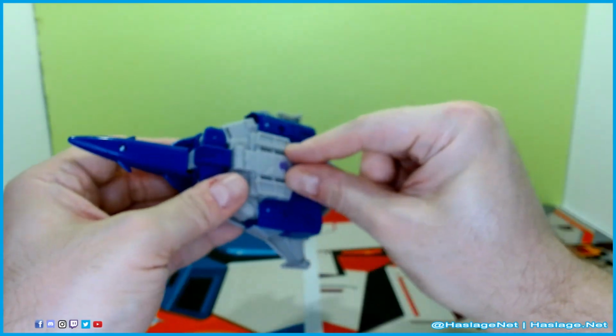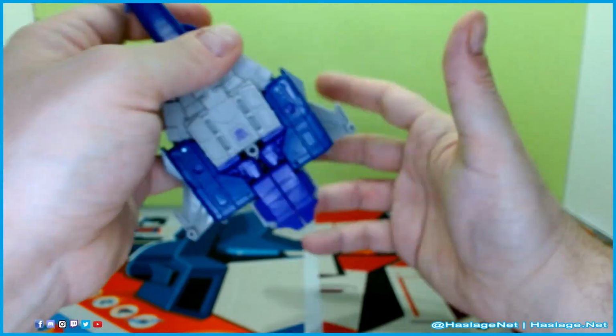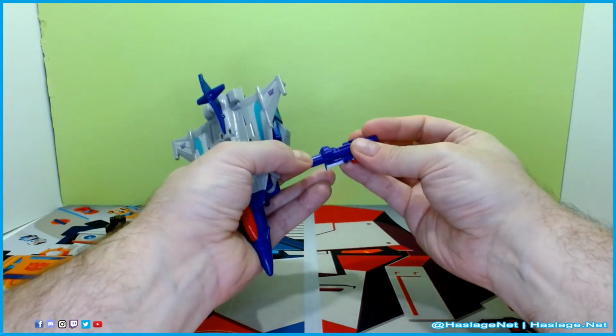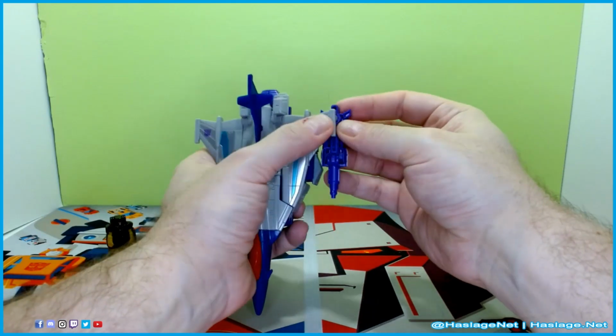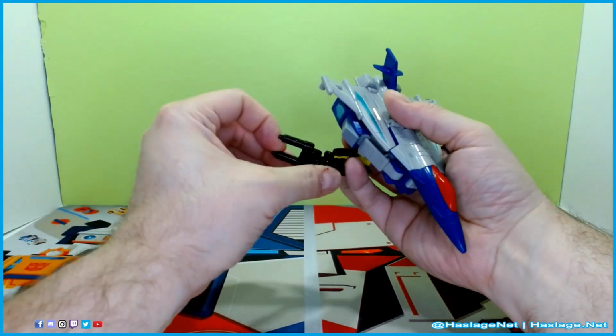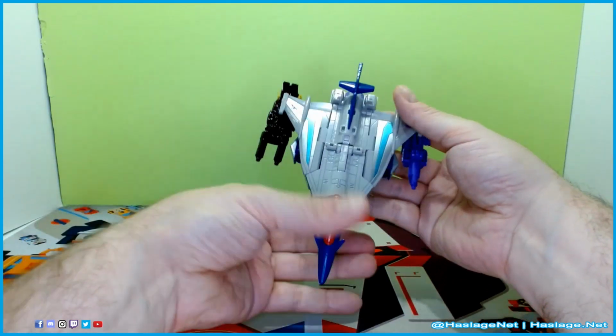Rumor has it that these slots here and maybe this slot here have an additional purpose, but we're not going to speculate. If you wanted to, you could transform these guys and attach them to the little pegs on the wings here, and they add some nice weaponry onto him, and that looks pretty good.